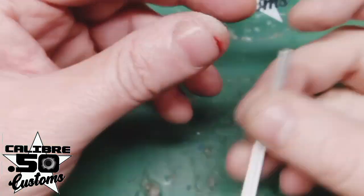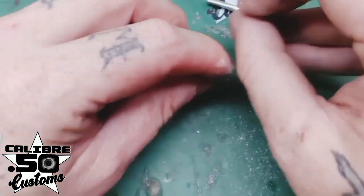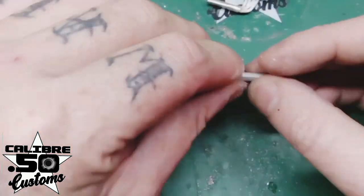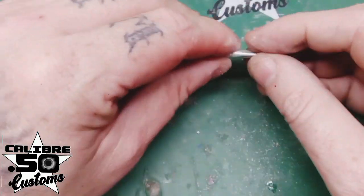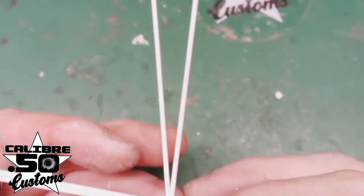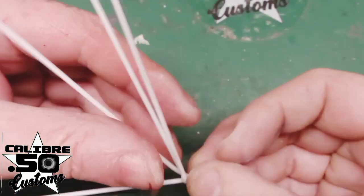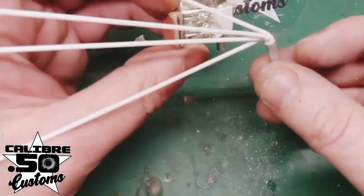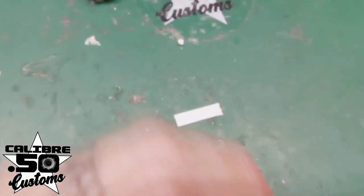By gluing the styrene stocks together, gluing it into the aluminum tubing. And then once it dried a little bit, what I did was I started bending the tube or the styrene pieces. I started bending them up into almost a 90 degree angle, a little bit at a time, just kind of got it up there. And then just getting the idea of turning it over and stuff like that.